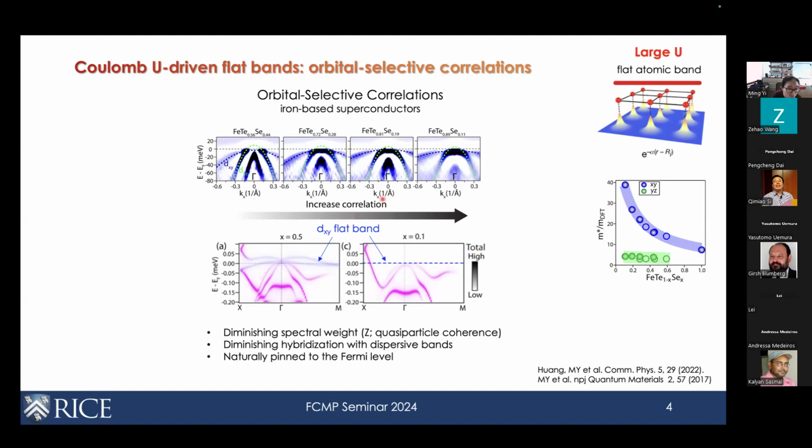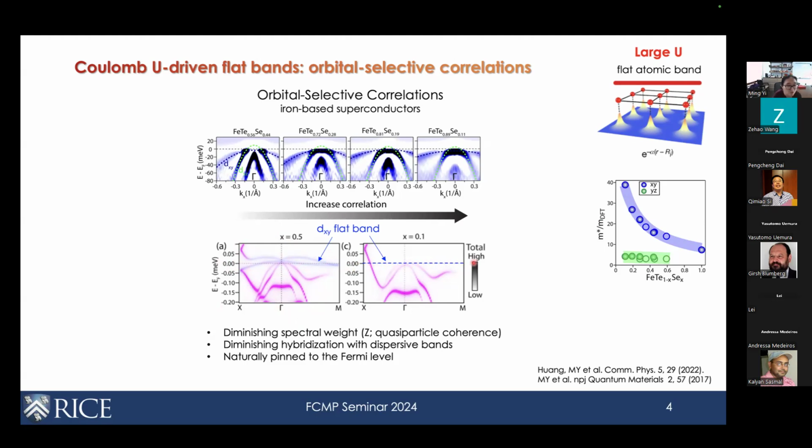Theoretically, this is understood in this picture by this slave spin calculation by Rong Yu and collaborators, and what they have seen is that in a multi-orbital system, in a strongly correlated metallic regime, you have dispersive bands with wide bandwidth, but you also have this extremely renormalized flat band, which is hybridizing with the rest of the dispersive states. And here, very clearly, you can see that the more flat this almost flat band gets, the less quasi-particle coherence it has. And then in the extreme limit, where that orbital becomes localized, it becomes completely flat at the Fermi level, and then loses all of the quasi-particle coherence, right?